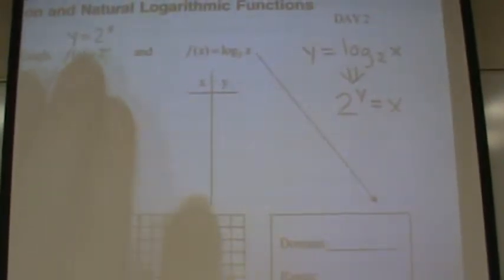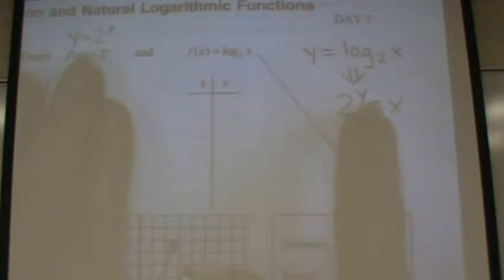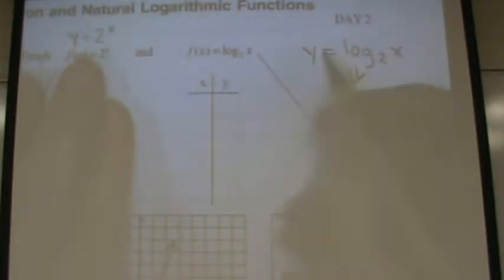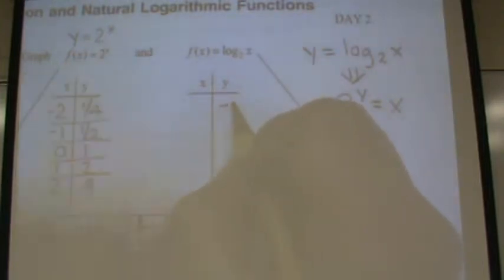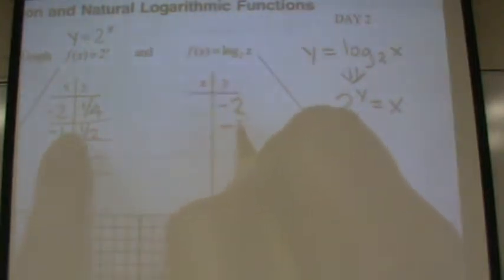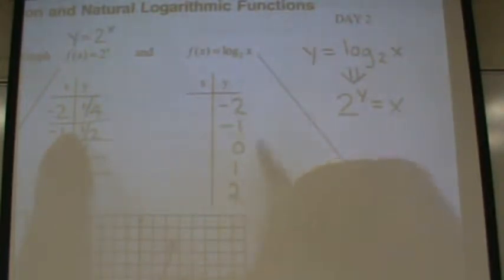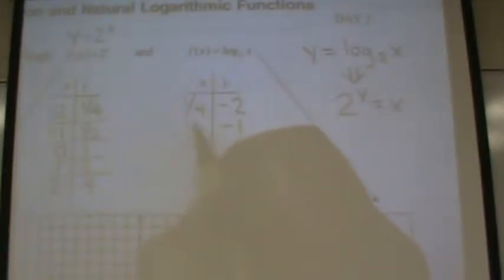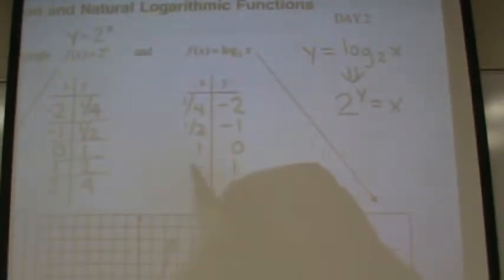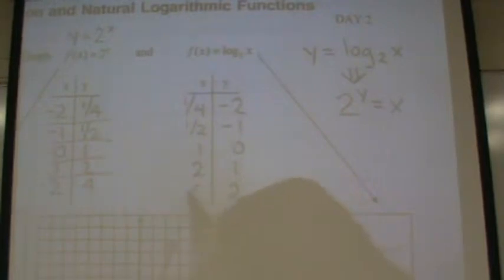So now, when I make a t-chart here, normally we put numbers in for x. I would put numbers in for y, because if I put numbers in for x, I would have a hard time figuring out what that is. So I would plug in numbers for y. What numbers would I plug in for y? I would do these numbers: -2, -1, 0, 1, and 2. So when we put a -2 here, x is going to be 1/4. When we put a -1 here, we get 1/2. 0, we get a 1. 1, we get a 2. You plug a 2 in here, you get a 4.